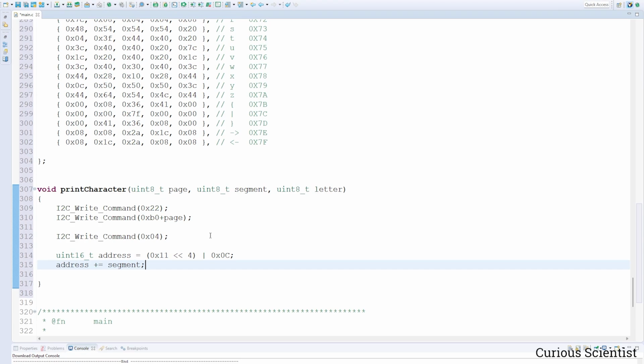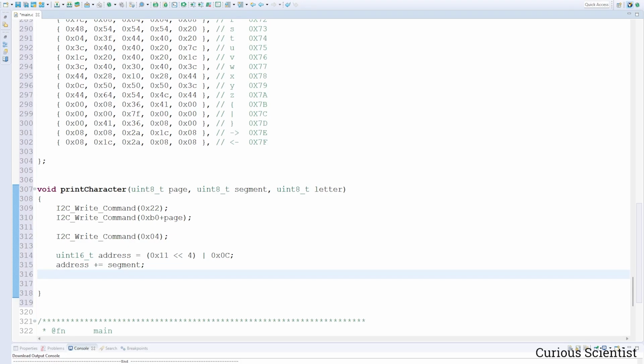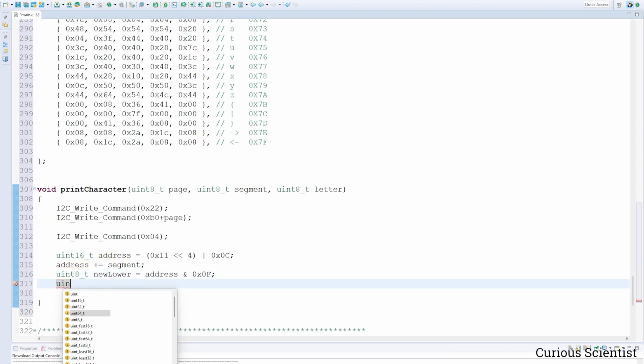Now this increment is done, we have to decompose this new address into a new lower address and a new higher address. So I take the address and a masking bit, so we just keep the lower part of the address, and I call this new lower address. Then I do similarly with the higher address.